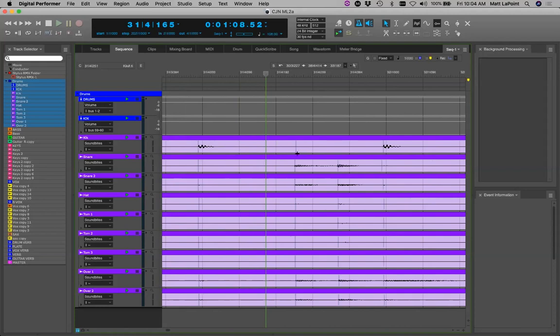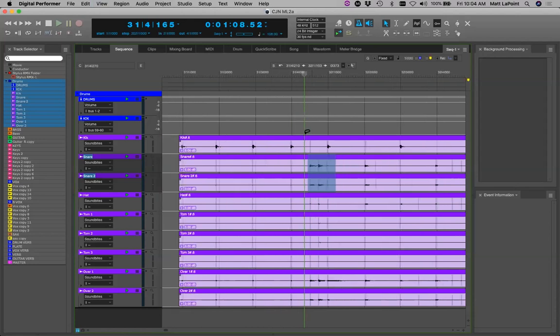See how, if you look very, very carefully, where it's seeing the beats in the kick drum is slightly different than the snare. So if I just simply highlight the snare drum part and I want to quantize, let's say bar 31, beat 4, the and of 4, if I quantize that, it's not going to be with the kit. It's going to be slightly away from the kit, and there's going to be smearing from the overheads.